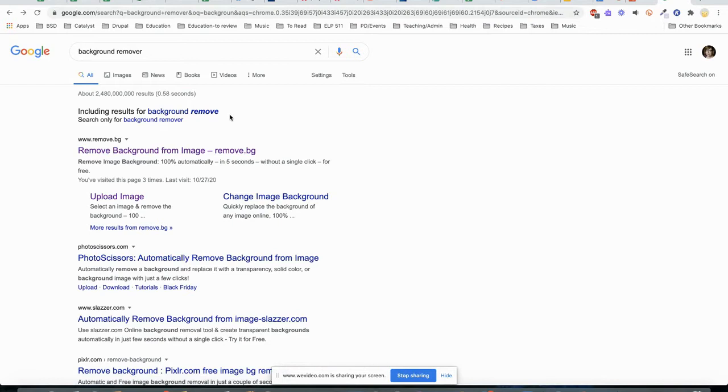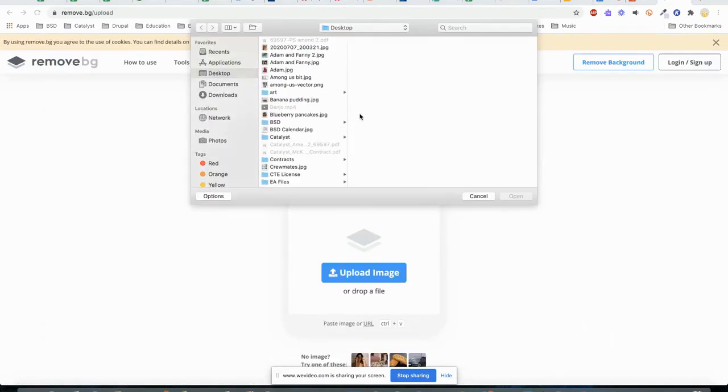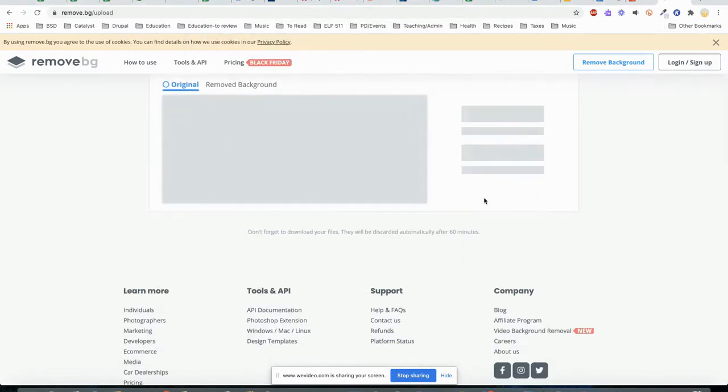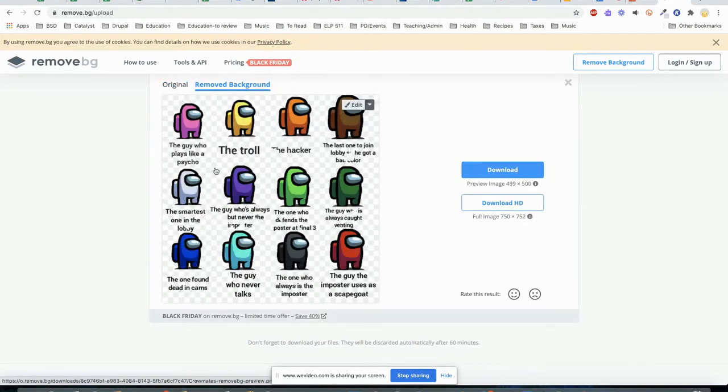Now, sometimes it can be hard to find an image that's a vector, and maybe you don't intend to blow it up very big, so really the pixelation isn't a problem for you. One thing you can do is just use a free background remover. So if you go to Google and type in background remover, click on the first one, remove.bg, you can quickly upload an image. And I'm going to go to my crewmates image here. And then basically it takes out the background so that when you're uploading it into Drawing or Google Slide or in Scratch, then it won't have it.